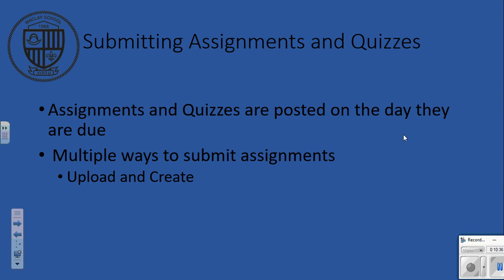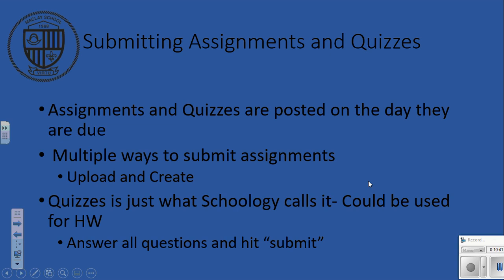So the other common way that teachers might be collecting submissions from students is via Schoology's quiz feature. It's called a quiz/test on Schoology, but you can use it for homework. In fact, I use it for homework assignments in my class. It simply creates a form on Schoology where students can type in their answers either via multiple choice questions, short answers, essays, or recordings, and then hit submit, and it saves it under a file for the teachers. It's just a different way for them to submit things so they don't have to download images and pictures that you might be creating. They'll create the responses directly in Schoology.